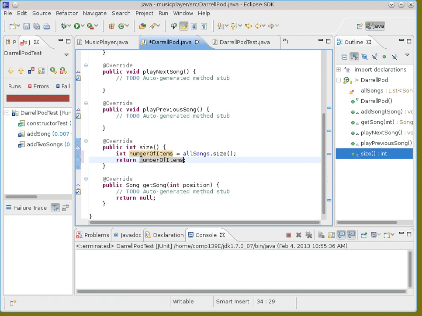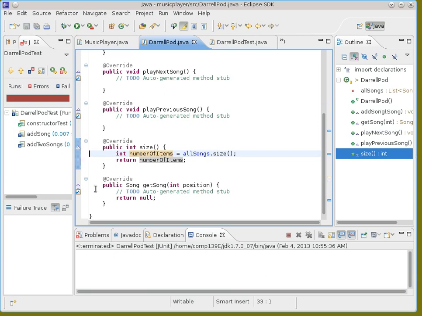Okay, so the whole reason for using that list is that it's going to hold on to things for us, and it has some utility functions. In this case, one of them is tell me how many items are there. You can shorten this if you want, and you can just say return allsongs.size if you don't care about the variable. But like I said, sometimes that variable is sort of useful just when you're running in the debugger to see the values of things.